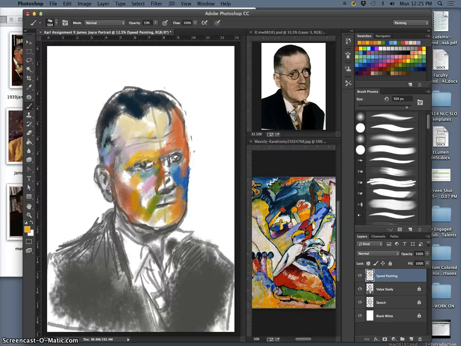Now the problem is, even though the color selections are nice and strong, all the brush strokes are looking pretty similar. So I'm going to want to start modifying my brush a little bit. And so that will be the next thing I do to really help my speed painting. But I wanted to establish a bit of a palette first before I did that. And my darkest dark, I might even paint off to the side like that blue.